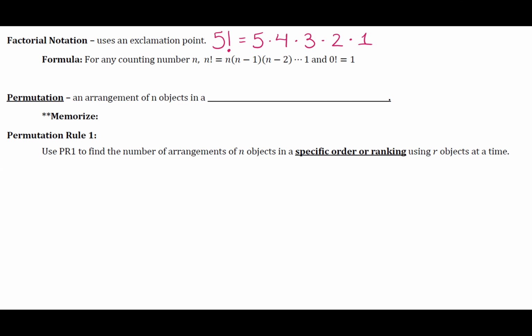And just by definition, 0 factorial has to equal 1 in order for that to work. Factorial is the notation for the number of permutations of n objects. And so the reason why 0 factorial is 1 is, how many ways are there to arrange 0 objects? Well, there's one way to do that. You just don't do it, right? It also makes the formula work, but if you think of it as arrangements of something, there's one arrangement of nothing, just as there's one arrangement of one thing.